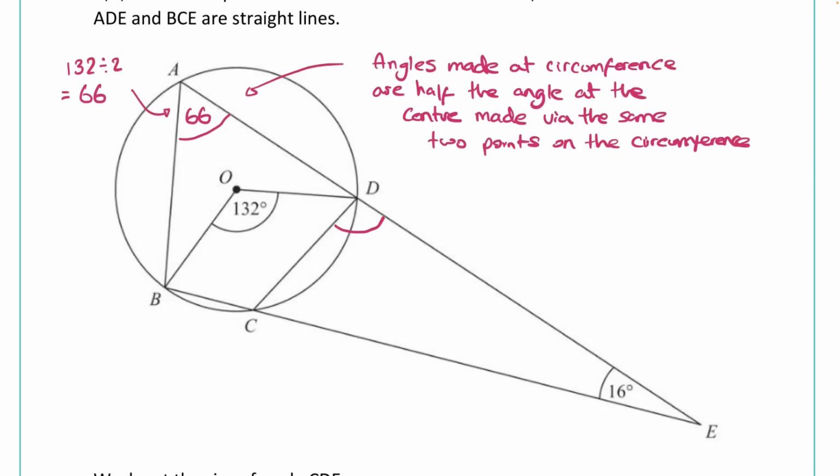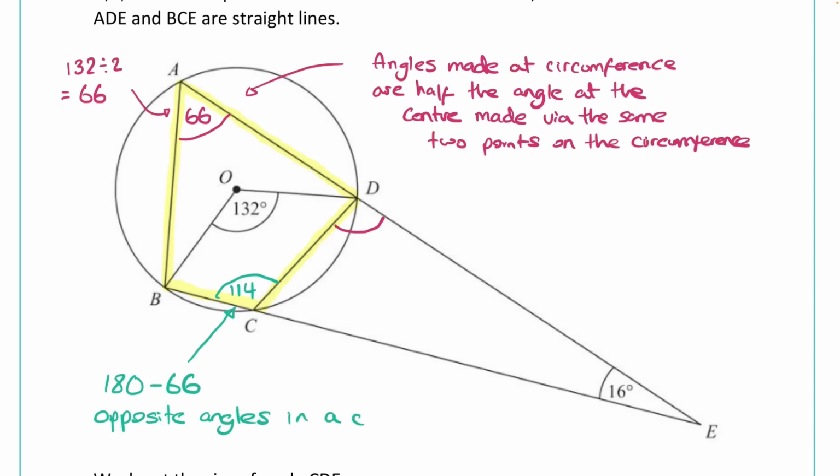So now I have that one, I can now actually look at this cyclic quadrilateral. I'm looking now at the angle which is opposite the 66, which is this one down here. So that 66 has now opened up that angle. This is going to allow me to work it out because the opposite angles add up to 180. So I can do 180, take away 66. Again, I'm just going to type all these on the calculator. I've got enough to think about without having to do the working out, so let's use the calculator. So that's 114. And for the reason there, opposite angles in a cyclic quadrilateral add up to 180 degrees.